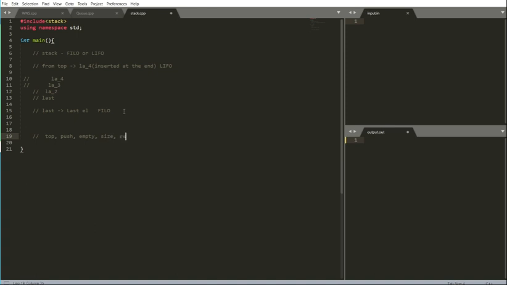There is one more method called swap, which is not used that much. Swap is used when you have two stacks and want to swap the elements between each other. So let's get in touch with all these functionalities. Let me declare a stack as ST and insert some elements. Let me take dynamic data.